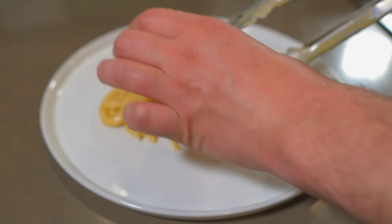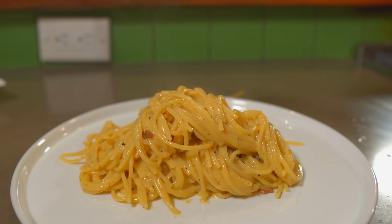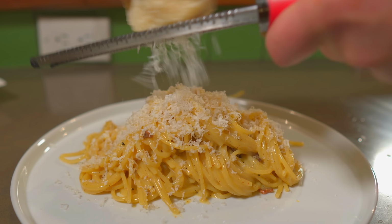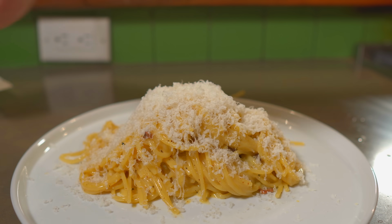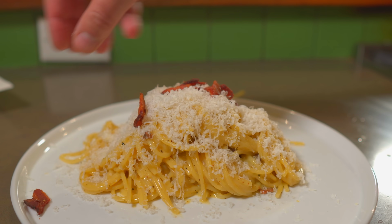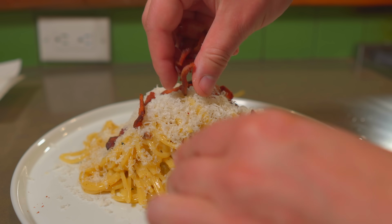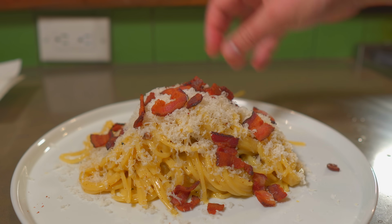Get it off the tongs like so. Oh man. Now to finish, a little more parmigiano reggiano. All over, nothing wrong with that. And of course some of your crispy bacon, just for an added crunch. That is a bonus no one is gonna complain about, trust me.